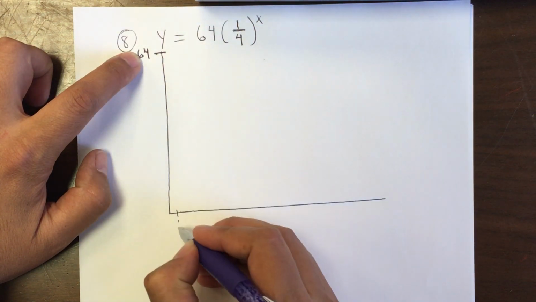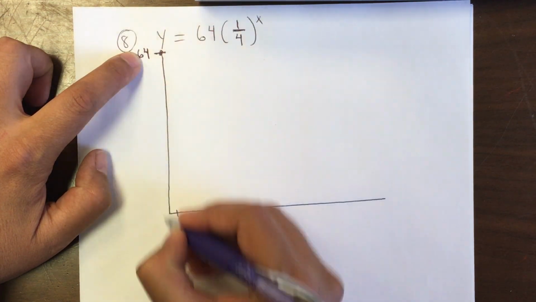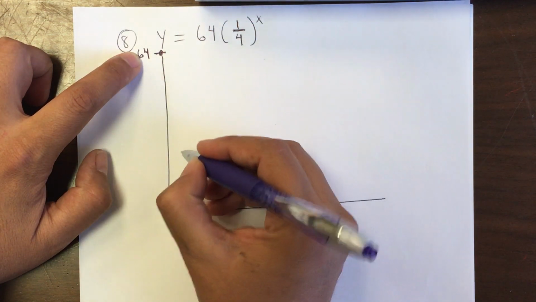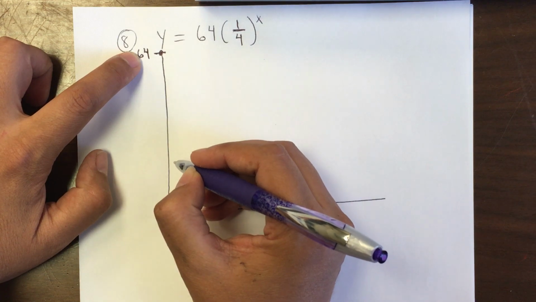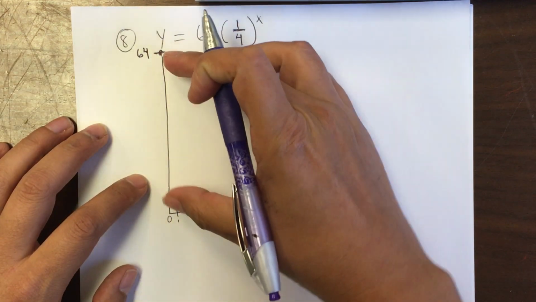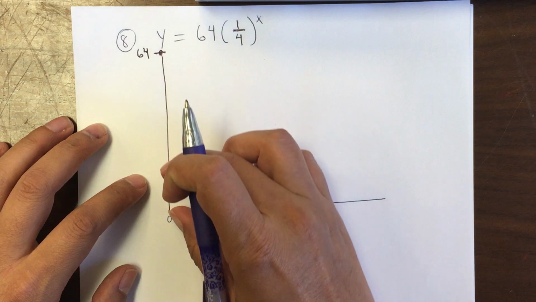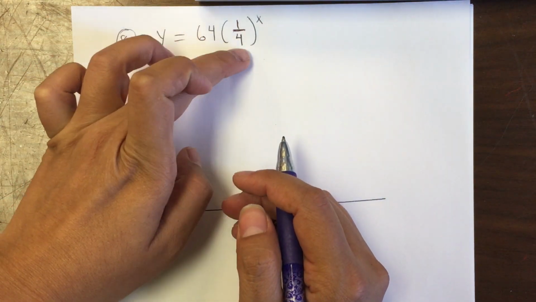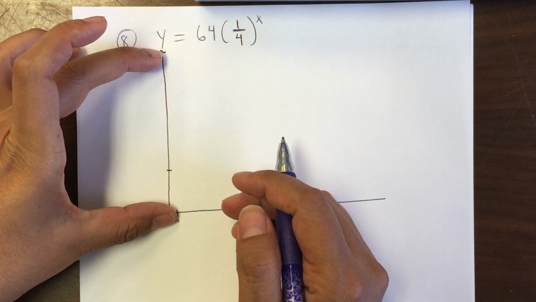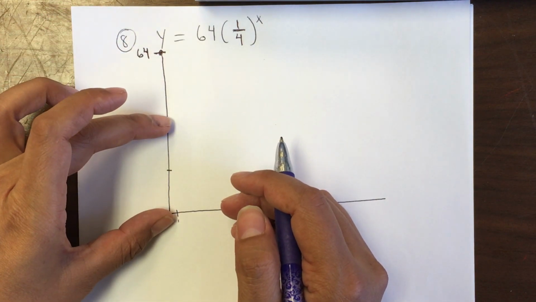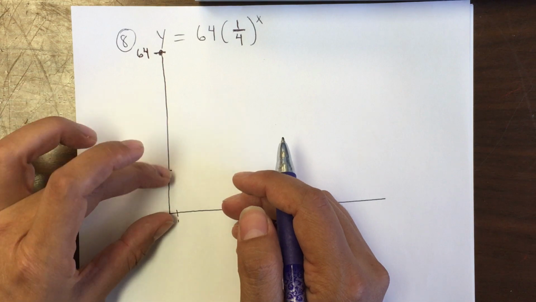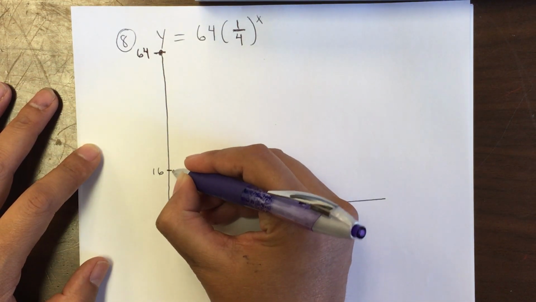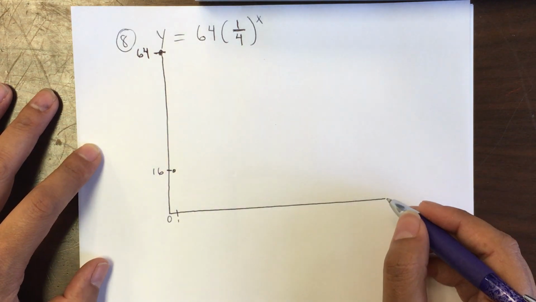So after 1 week, so that's what I have right now. After 1 week, I have 1/4 of that, so that means I only have $16. So 1/4, this is 1/2, this is 1/4 about here. 1/4 is 1/2 of 1/2. So half of 64 is about here. Half of that, which is 32, is here, which is $16. So after 1, I have 16.